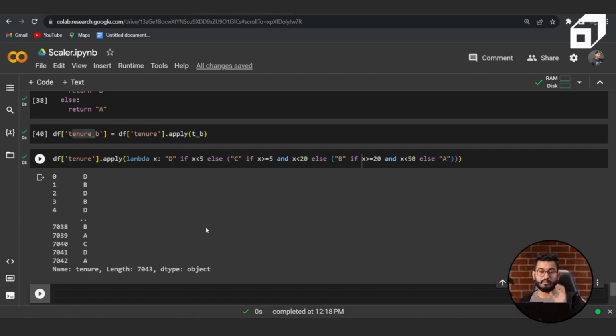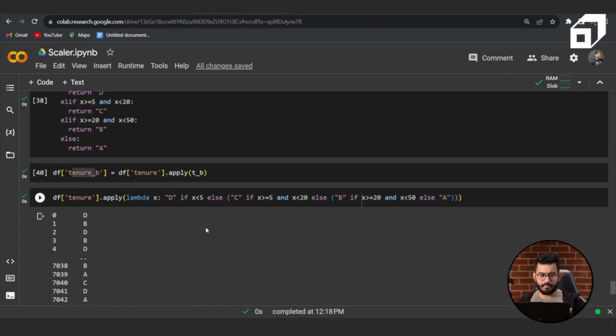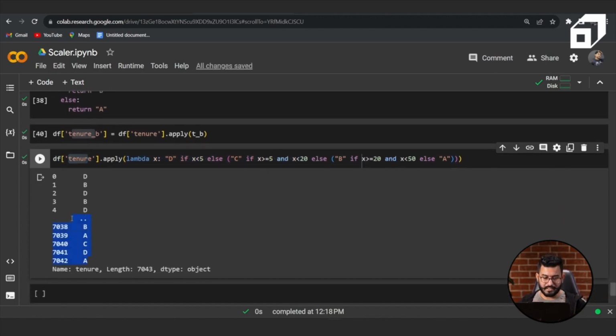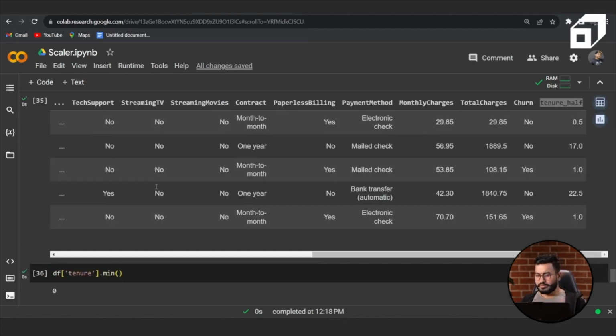So it is always instructed, or maybe suggested, to all of you that if you are creating a new column based on certain condition on the existing column, always try to use the lambda function so that you are not wasting your memory. It is a one-time usage function. We have used it, and now it is not getting preserved anywhere in our memory. We have also created this new series, which I can preserve in a new column or existing column, and then we have that particular column in our data frame.